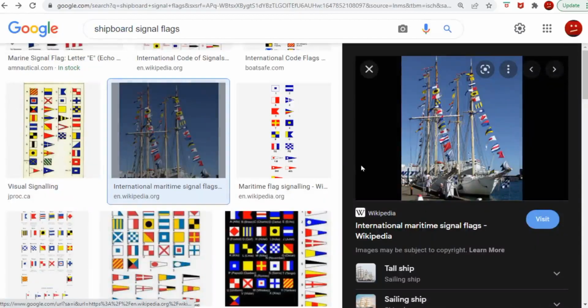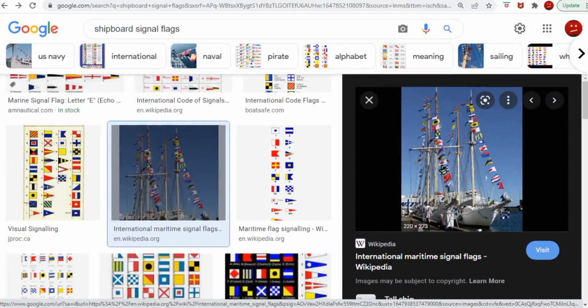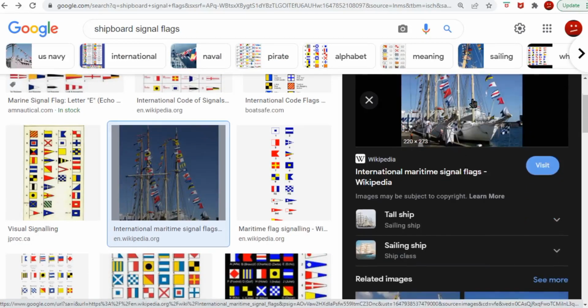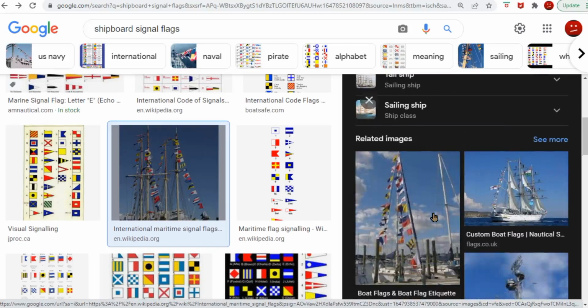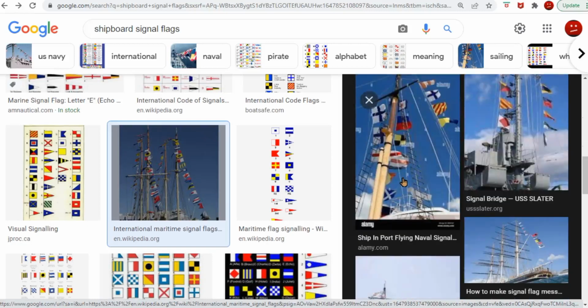And even before that, we would use it. That's the name of these flags. A lot of people think it's just to dress the boat up, but this is communications. When you're at sea, before radios, this was communications. And you don't tell the signalman, go raise the R flag. You tell him, go raise the Mike Charlie.